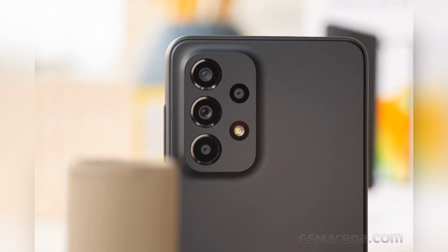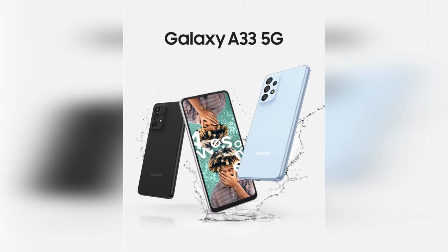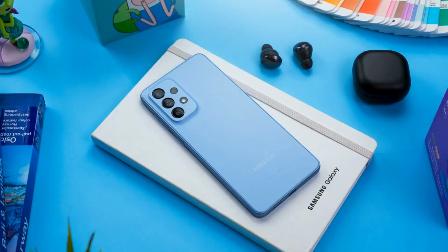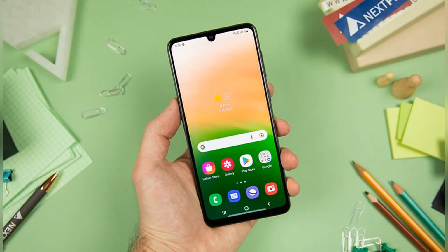Samsung offers the Galaxy A33 5G in only one configuration, 6GB RAM and 128GB UFS 2.2 storage, for around $270. The actual storage space amounts to 98GB in brand new or factory state. Samsung has removed the 3.5 mm jack of the predecessor, so wired audio devices can only be used via a USB-C adapter.